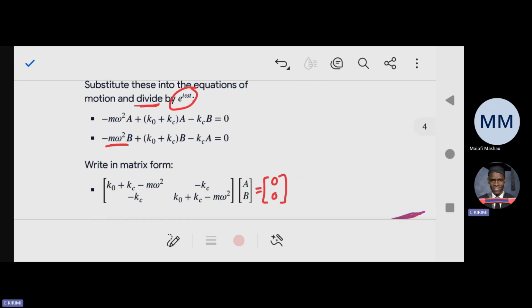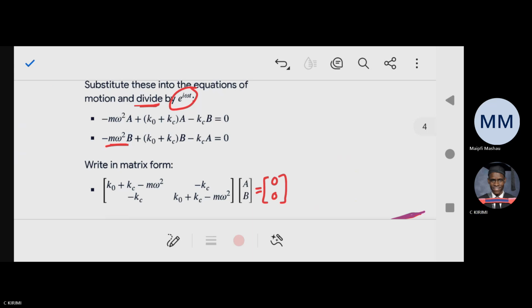Okay. Now, once we are done, we want to solve that system using the matrix. When you are solving for that system, you want to use the matrix form. And what are we trying to solve? We want to solve for omega. What are the values for omega? That is our mission, to solve for the value of omega. So we can put this in the form of a matrix.